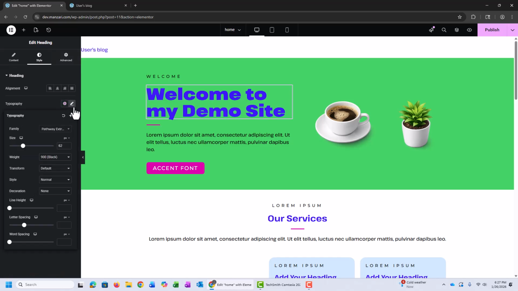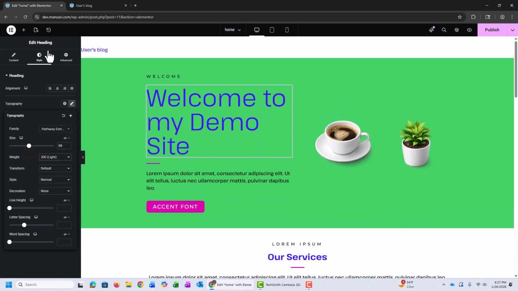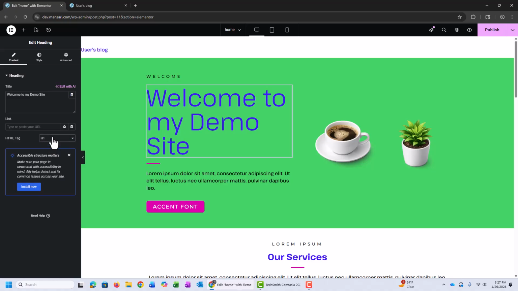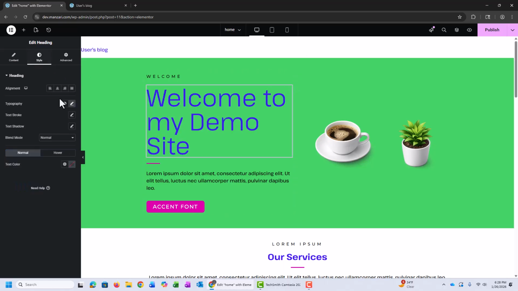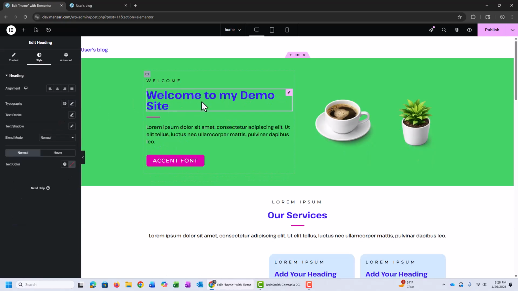In other words, if you come over here on this pencil icon and just manually style it, this is also overriding these heading tags. So this is not going to update unless you put this back at default. So what you would do, I'll just switch this back to H1, and then we will set this heading tag back to default. Go to the Style tab, click the pencil, and then click this little arrow right here where it says back to default. This will put everything right back to default.